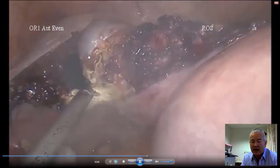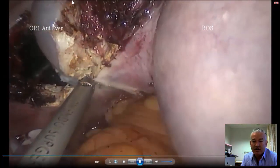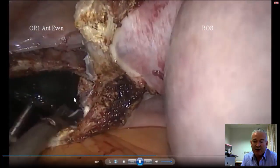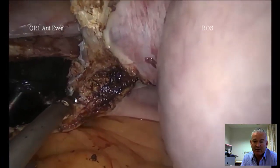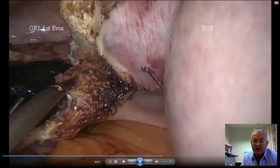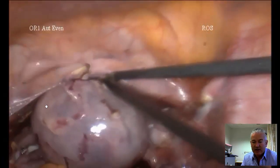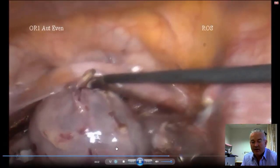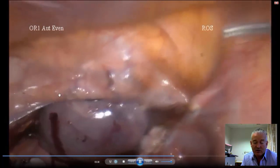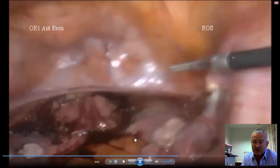No sutures, as you will see, are used a lot of the time with laparoscopic hysterectomy. This is just dividing the vaginal cuff around the cervix. Now the uterus becomes separated. You'll see the open upper end of the vagina with the device inside for keeping the gas in. The uterus can now be removed down through the vagina — an assistant below will grab the cervix and bring it down. A lot of times I just use the uterus to keep the vagina closed while we suture the upper vagina.